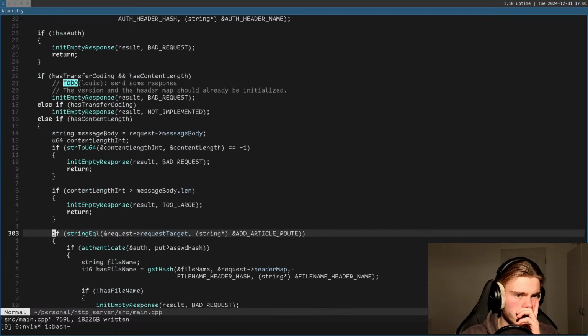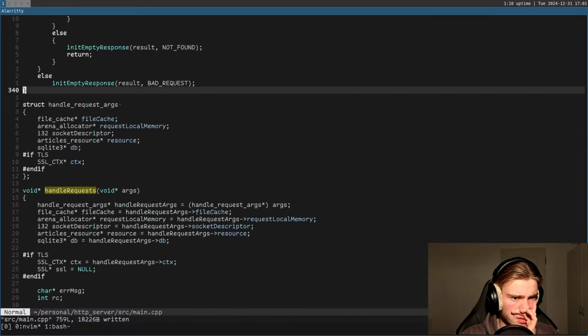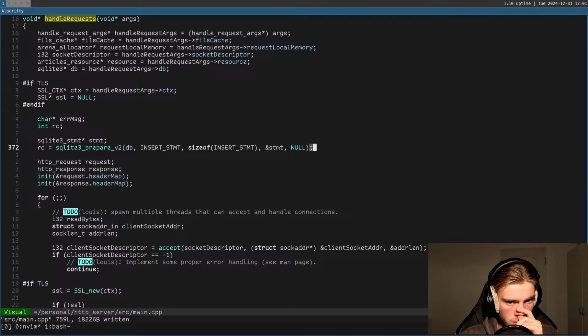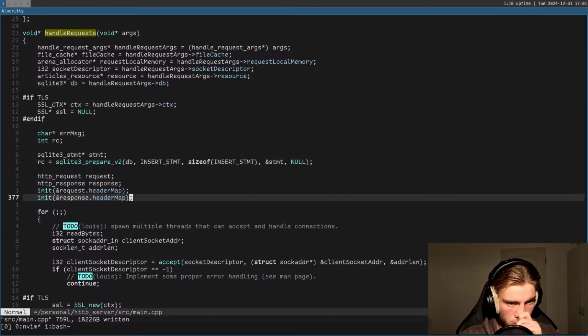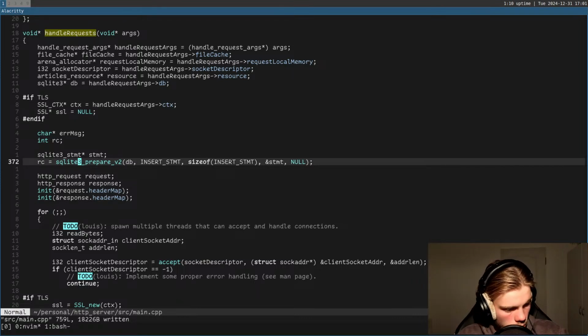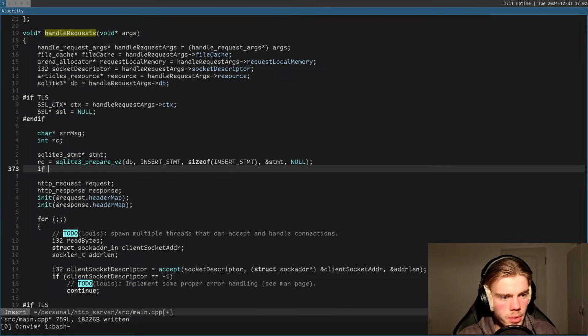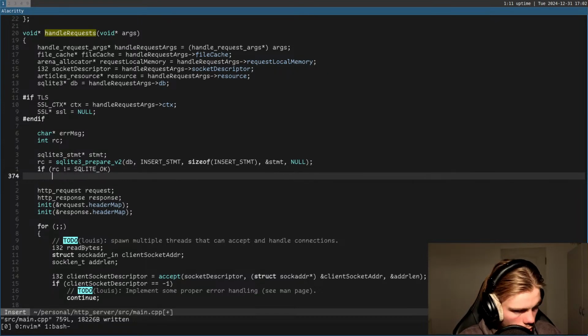Or we may pass a pointer to RC. That's something we could do. So prepare this, if RC is not equal to SQLITE_OK, then we want to just return null.